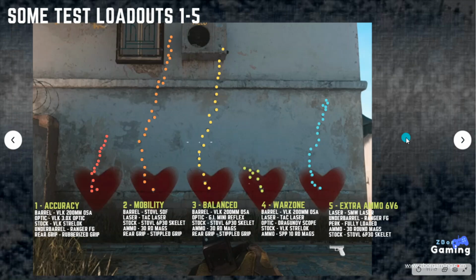So we threw a few loadouts together, and you'll see these in the upcoming slide. The first one was our accuracy loadout. You can see here, this had a pretty nice, tight, vertical recoil profile, and this is 20 shots here. Now, these next 2 here are 30 rounds, which is why they're quite substantially higher.